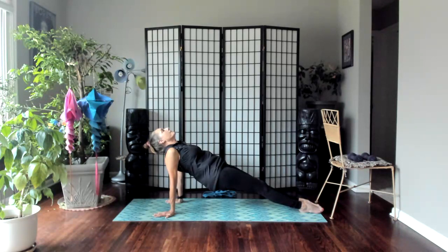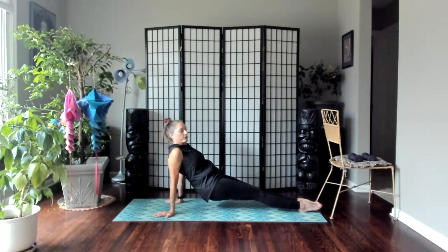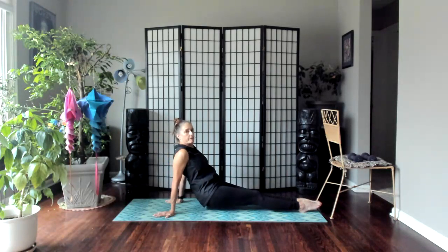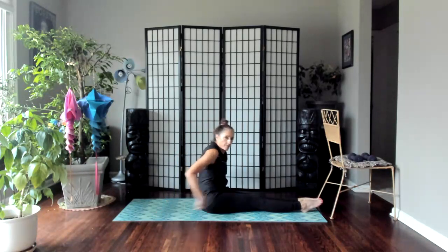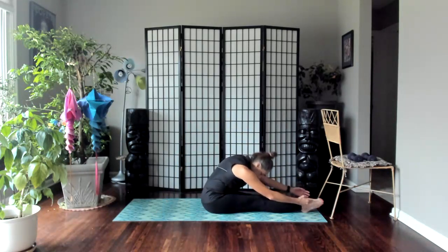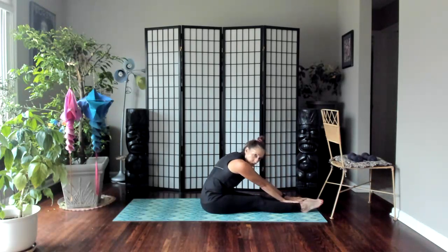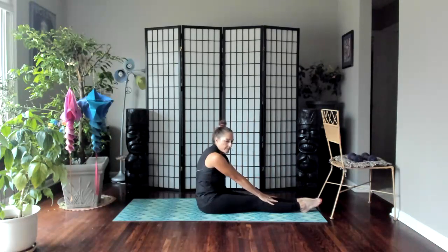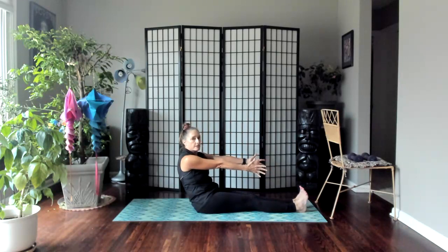And then slowly coming down if you're in bridge. Again, one vertebra at a time, or you're lowering the butt down in your plank. And then if you're seated, take a forward fold. And then if you're up on your seat, you're going to need to roll back down with everybody that's on their back in bridge. So we can keep the legs extended straight. We can bend the knees. We can hold behind the thighs and use your abs to come back down.